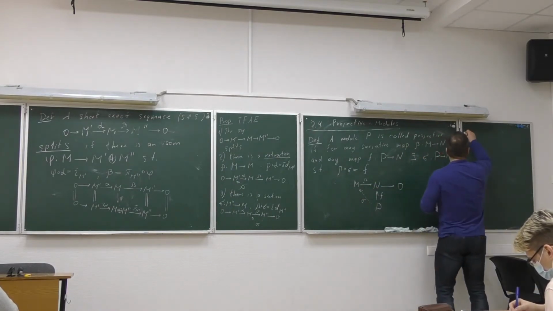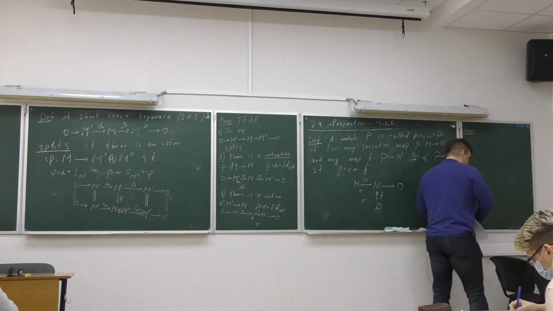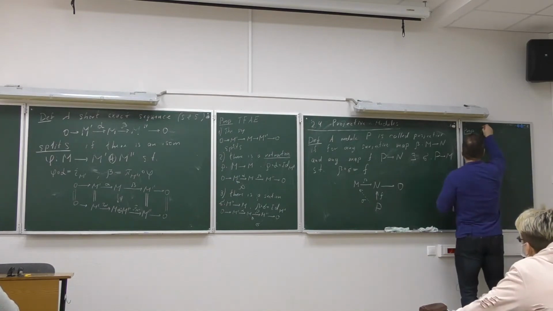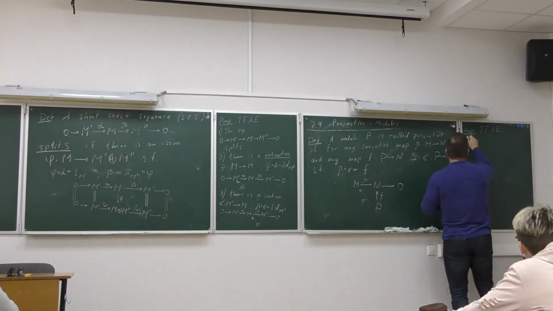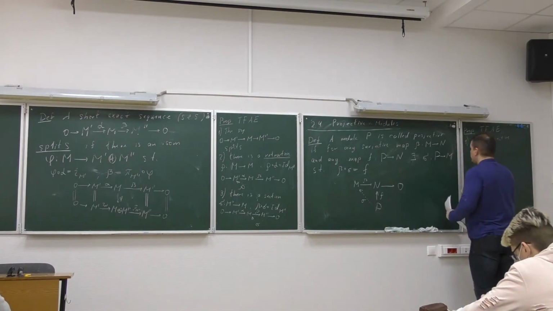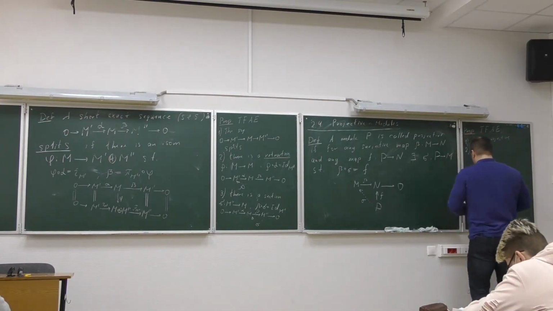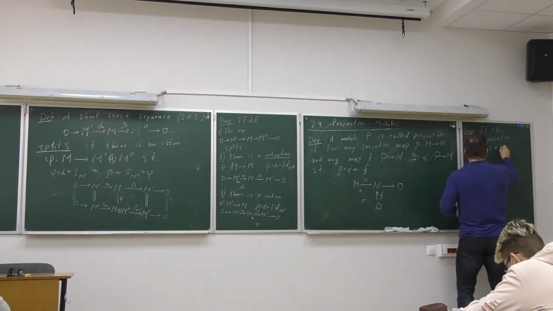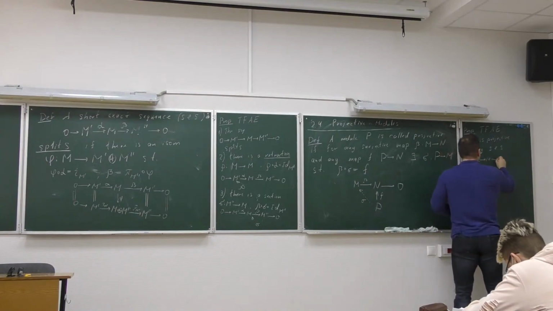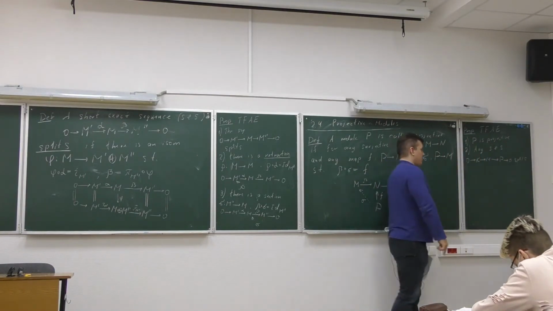Okay, so proposition. There are several ways to characterize projective modules. You can of course use the definition. So again, the following are equivalent. The first condition is that P is projective in the sense of this definition. Now the second condition is that any exact sequence of the form 0, some module k, some module m, and at the end you have the projective module P, splits.